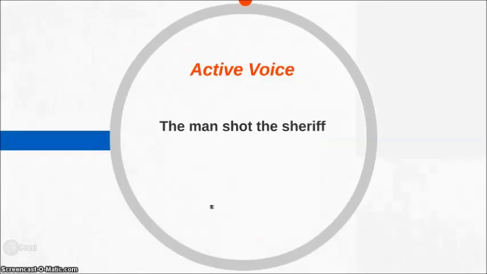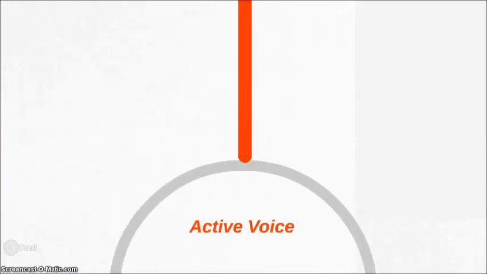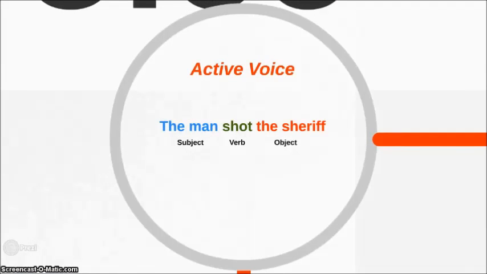Well, I'm going to start explaining how to make a sentence with active voice. Here you can read an example: the man shot the sheriff. I'm going to explain step by step to make it explicit. As you can see, you know that English syntax is very restricted, so it has to be subject, verb, and object. No other way. So the man is the subject, shot is the verb, and the sheriff is the object in the active voice.